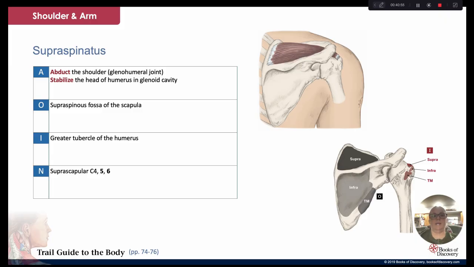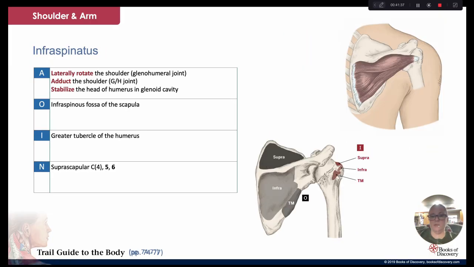So the supraspinatus originates in this groove here, this fossa, I'll call it, the infraspinous fossa. So infraspinous, infraspinatus. It tells you exactly where it hangs out. Then it's going to run under the scapula. So you have your spine of the scapula, your AC joint. It's going to run under there and connect onto the greater tubercle of your humerus or upper bone. So that's going to be back here. All right.